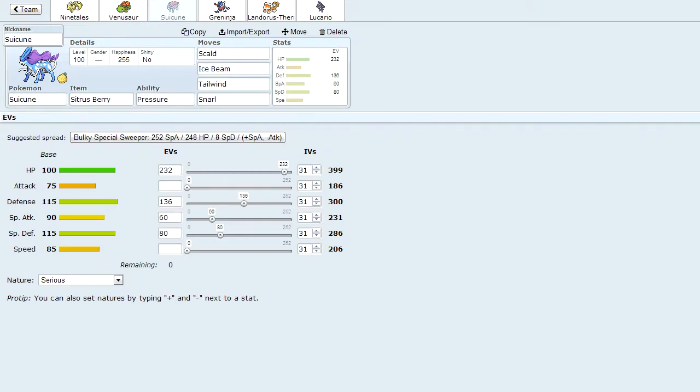Onto the moveset, EV spread. So we've gone with 252 in HP, 136 in defense, 16 special attack, and also 80 in special defense. Basically, this allows me to take a lot of physical moves. Like a physical move can actually OHKO this Pokemon. Also, I only put 16 in special attack. Originally I had 98 in special attack, but I realized that the only moves I could really use is Ice Beam against Landorus-T that OHKOs it at 98, sorry.